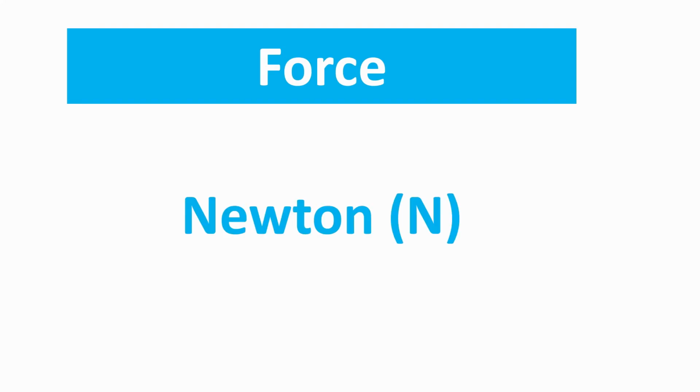The next one is force. Force is measured in newtons, which is a capital N, that's the symbol. So there are various different types of forces and they act in different directions. You can have upthrust, air resistance, drag. All of these are forces that can act in different directions. Weight is basically the force due to gravity, so it's down direction, it's towards the center of the earth. So weight is measured in newtons just like force is measured in newtons.